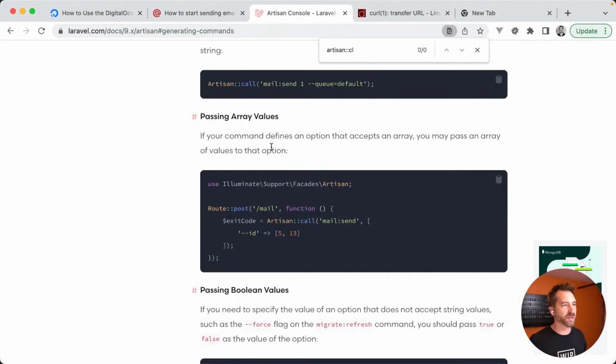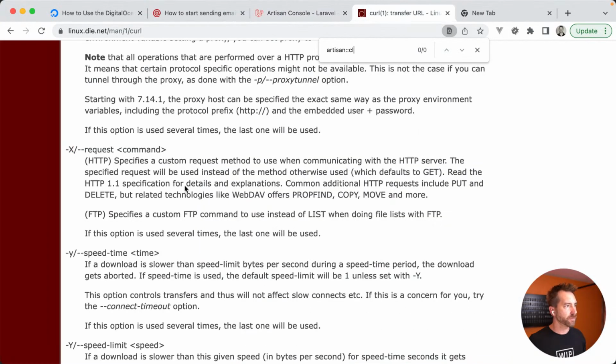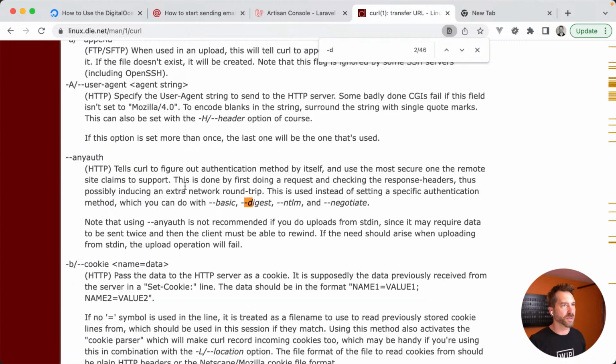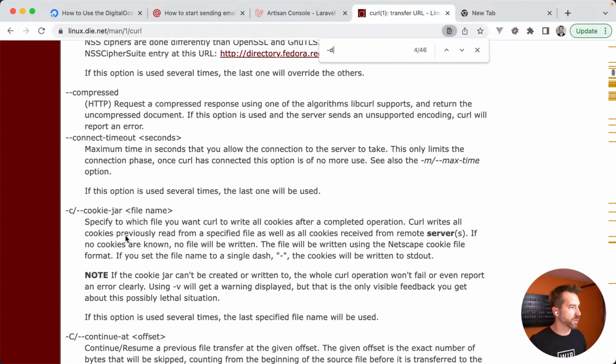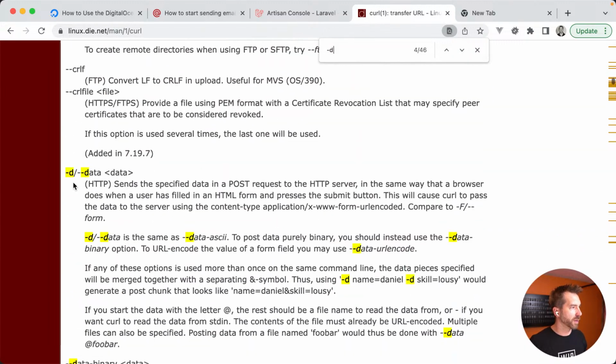Then let's figure out params. I think params come in two forms. Params can come in -d, which is going to be 100 times on this page. So hopefully these are in alphabetical order. Here we go, -d or --data, send specific data in POST in the same way a browser does.